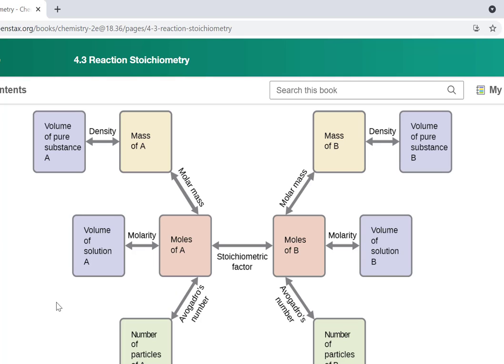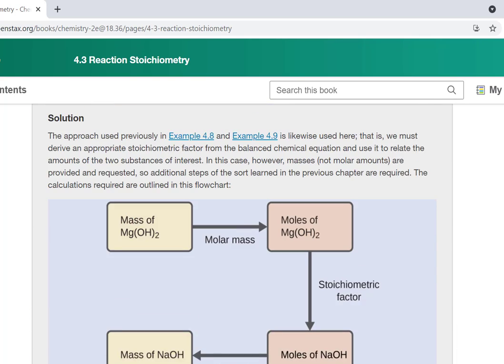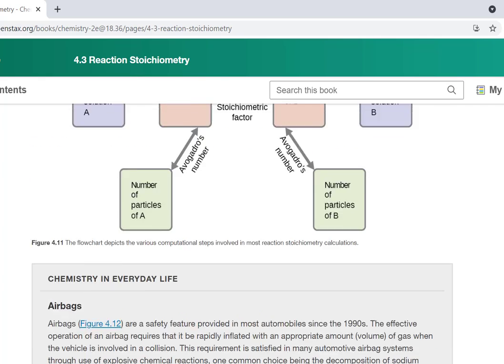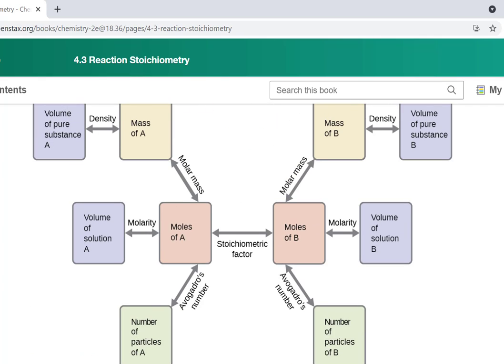One thing I want to end with here, again, this is a very important section. The next section will not make sense at all until you understand this section. So please, before you move on to the next section, try out some examples. Try out these examples from within the textbook itself. Try out the worksheets that are on Canvas. Try out, if you need more practice, some of the homework from this section before moving on to section 4.4. So good luck, everyone. Again, please take this one pretty seriously.